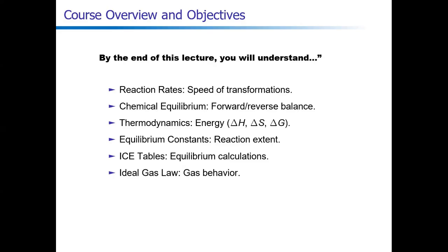You'll also learn about equilibrium constants and how they relate to concentration and partial pressures at equilibrium, giving you insight into how far a reaction will go under specific conditions. Further, you'll learn how to apply ICE tables to calculate concentrations of species at equilibrium, using a simple framework to handle complex reaction systems. Finally, you'll learn about the ideal gas law, which helps engineers model gas behavior.